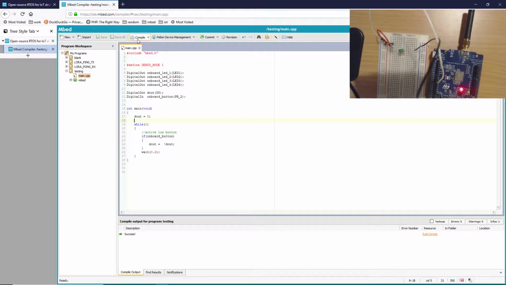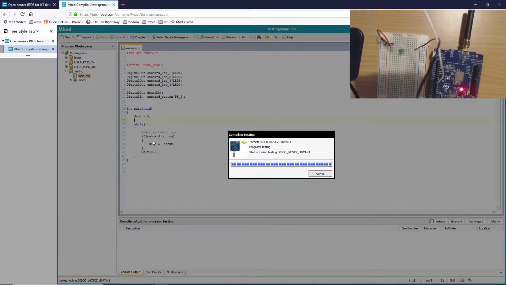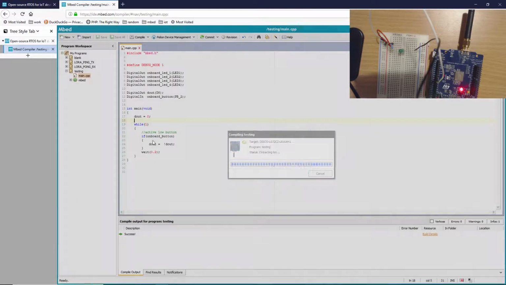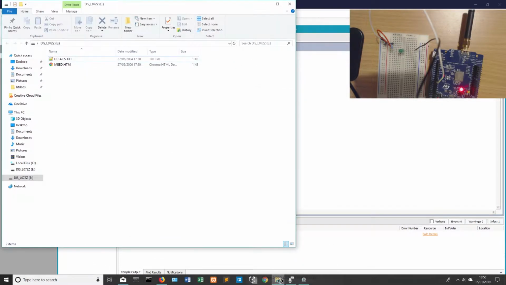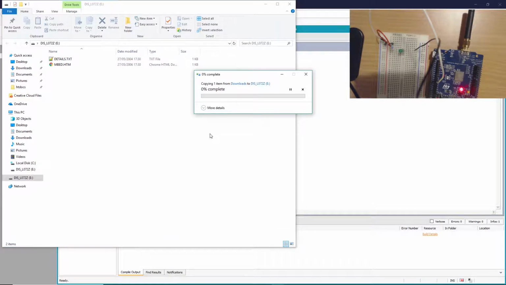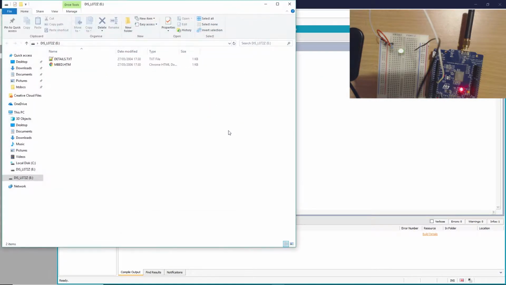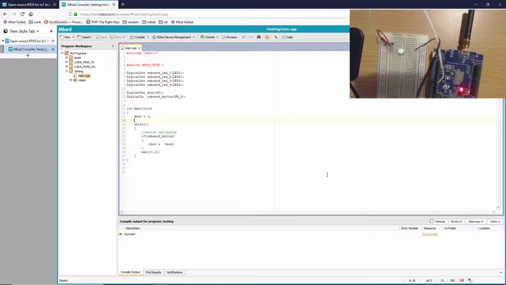So if we just test this, compile it, we'll see what we get. Download, drag it into your board, and now the LED should start flashing on and off. Yeah, so that's worked. And we said let's keep an eye on this when we push the button. So it was off. Let's try and get both. So there you go. Now I'm able to push it and it's on, or push it and it's off. So whatever the previous state was.